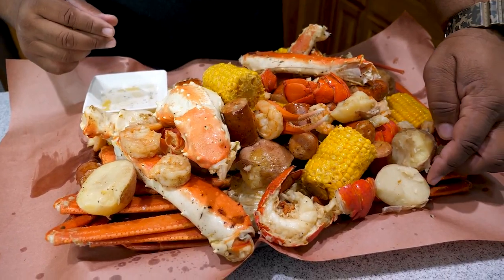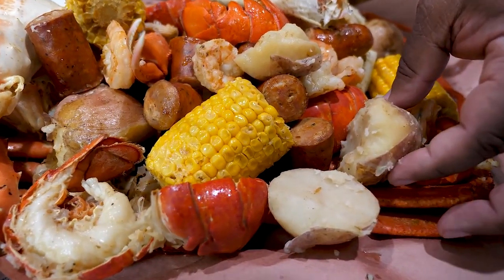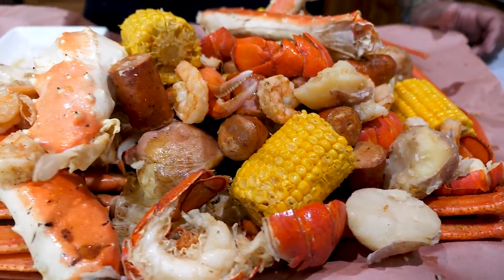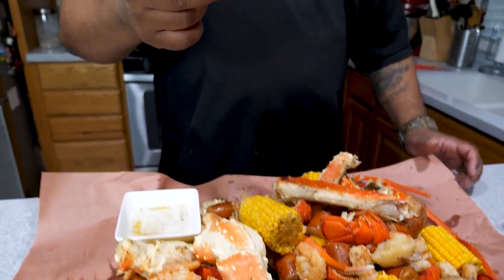And then if you look right here, you'll see the potatoes. Listen, you see how I start losing their shape? I kind of beat them up. They went just a little bit too long, but listen, they nice. I've had a couple already and I'm about full just from them potatoes. But check this out. You see this andouille sausage? Look, we finna get this in right here like this, y'all.